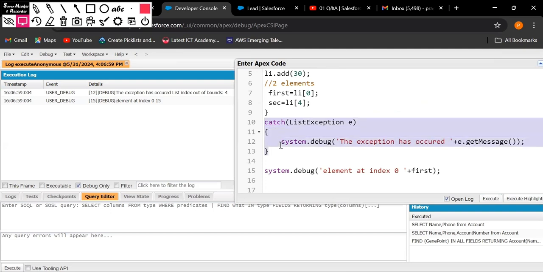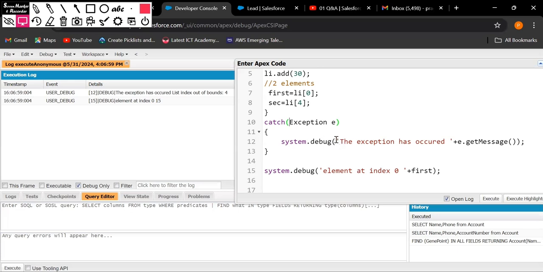Instead of remembering what kind of exception is thrown by what kind of code, what you can do is just use a generic type here. You can just say Exception, which is basically like the parent class for all of the different exceptions, list exception, DML exception. This particular catch block can handle any kind of exception. So instead of having this specific catch block, you can just have this catch block for Exception.